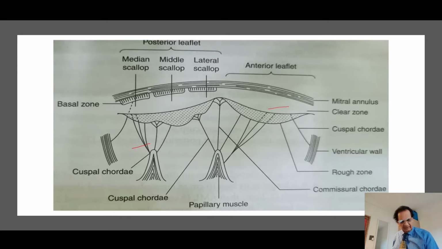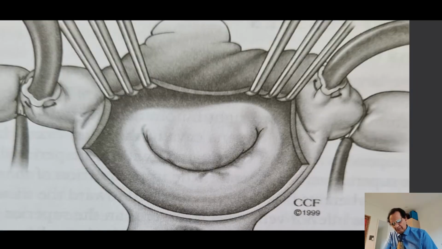You have to see them as scallops in the commissures. In the posterior leaflet, the middle one is P2, the lateral one is P1, the medial one is P3, and the same are on the anterior mitral leaflet. These are to be kept in mind because, okay, this is the figure. The middle posterior one is P2, my dear friend. In the same way, the anterior leaflet is A2.